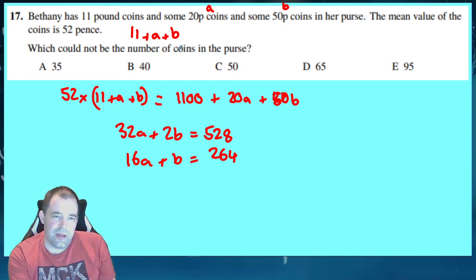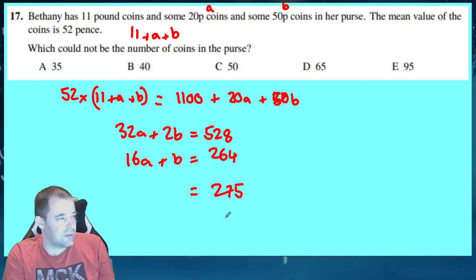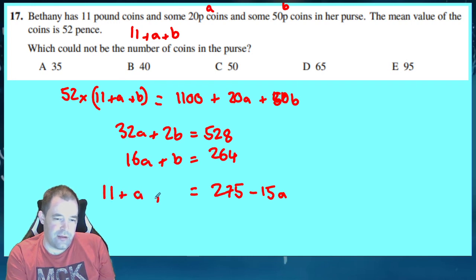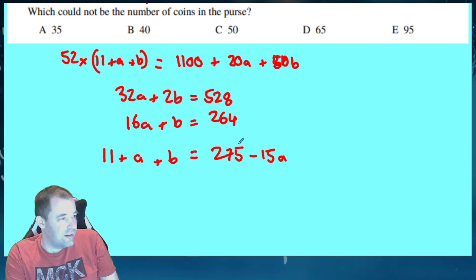So what they've done, they've combined it back with this. They've said that they've added 11 to both sides, so you get 275. They've taken 15 of these away. And then they've added 11 to this side, so they've got one of the A's left plus one of the B's. So the total number of coins has to be 15 lots of A less than 275.